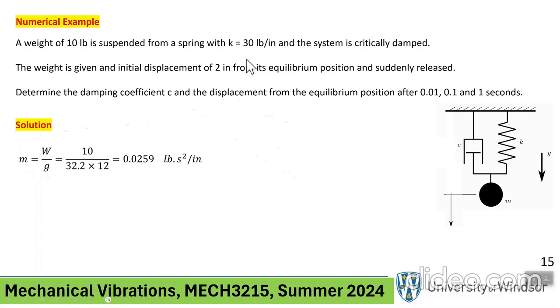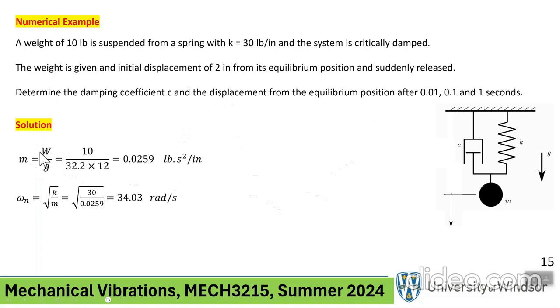In other words, look, you know that zeta is equal to c over 2 square root of mk. You agree? So you know everything except c. You can plug in there to get the value of c. But there's another way I can look at the problem. I don't have a control on how you're going to do that. I want to show you different ways of looking at it. To get the value of c, you can just go through the straightforward calculation. But I'm going to look at it a different way.